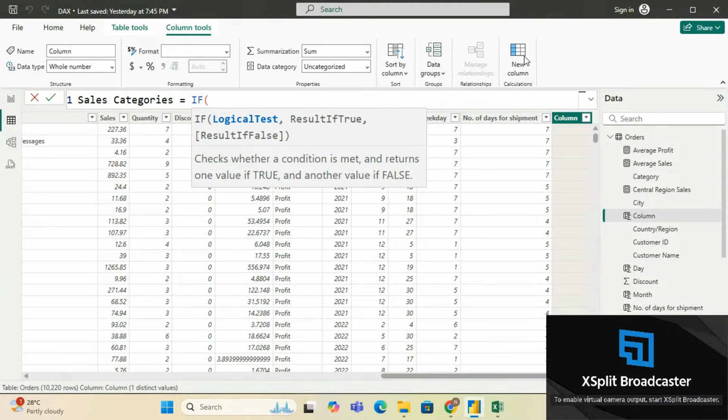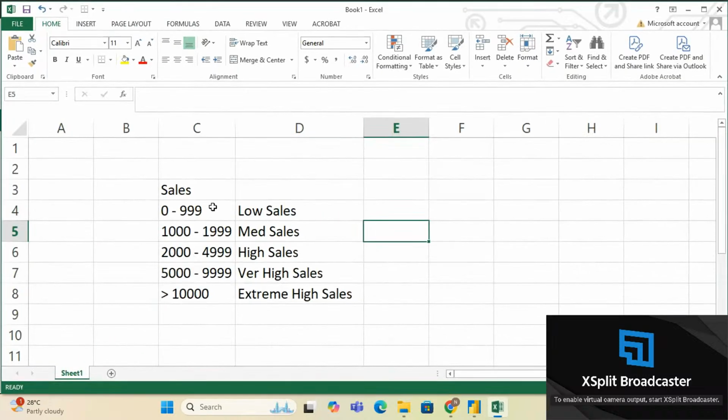The syntax is logical test. What is a logical test? Whatever conditions you have will be your logical test, the condition. So what is the first condition? If sales lie between this range, if this condition holds true, we should mark it as low sales, right?